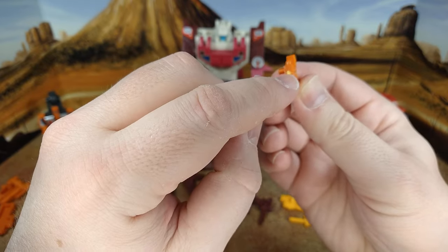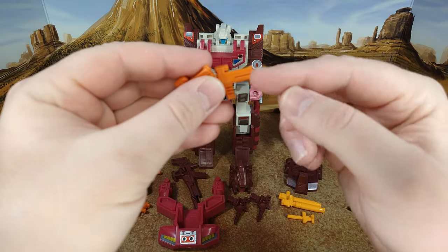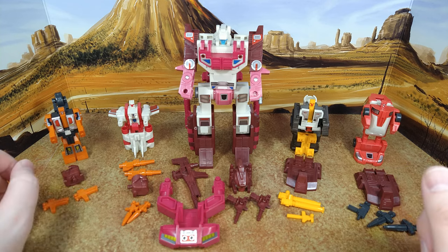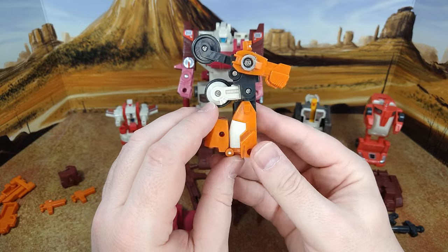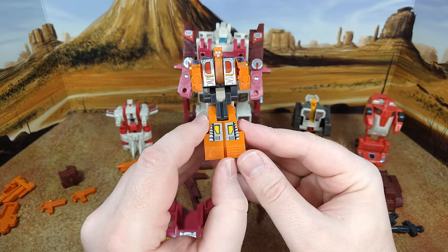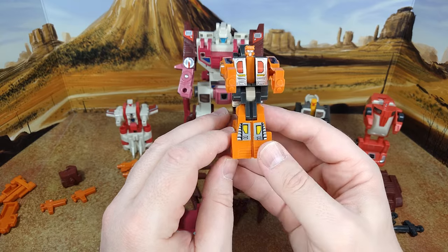And there's a little spruce mark. Nice little gun, a little mini Uzi type of thing, I'm not a gun guy, whatever. The Afterburner figure itself looks good. I've already applied the factory default stickers on all of them. They're okay. The quality is kind of good, but they're miscut at a couple places, so that was too bad. So basically, I like the look.